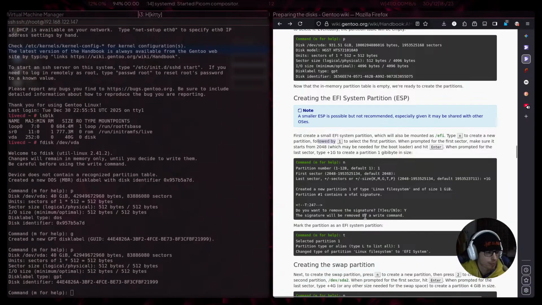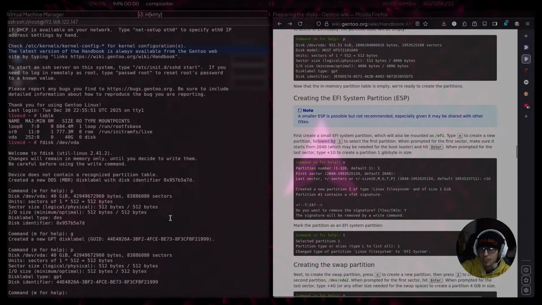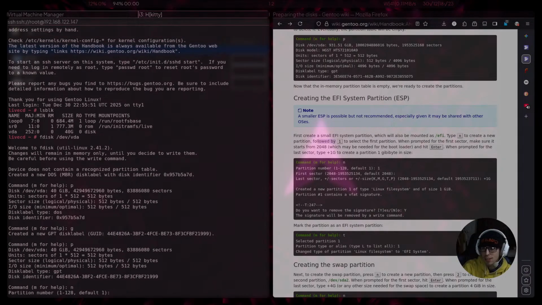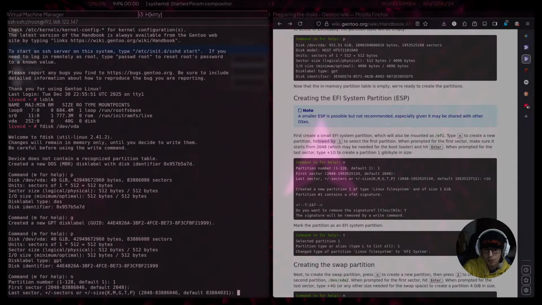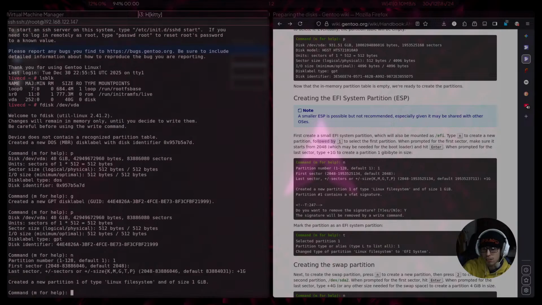Alright, word. We got this. So N, partition number 1, first sector is 2048, last sector +1G. Hell yeah.